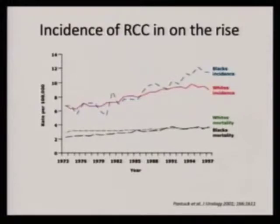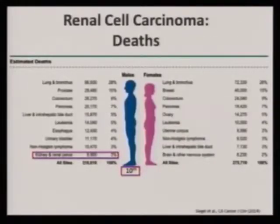The incidence continues to rise over time. This is only up to 1997, but I believe that the trends continue even into the 2000s. A lot of this may be early detection. There's a tendency now for us to find more smaller renal lesions. Patients go to the emergency room for many things, and CTs are essentially required, and these are often found incidentally — meaning they weren't necessarily looked for, but were seen.